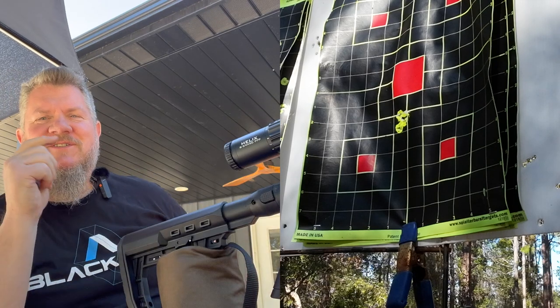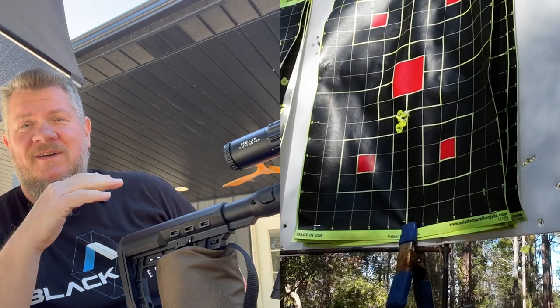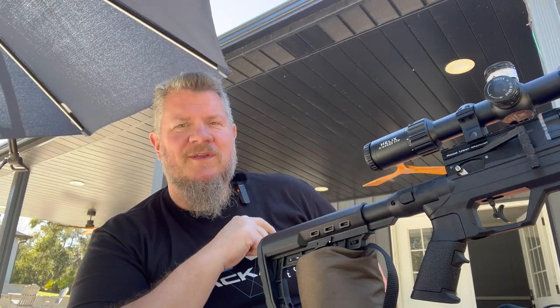All right, there's a five-shot group, which you've just seen. This is 60 yards on an unregulated gun. This is some good shooting, and I think you're going to want one of these. Let's go down and take a look, though.